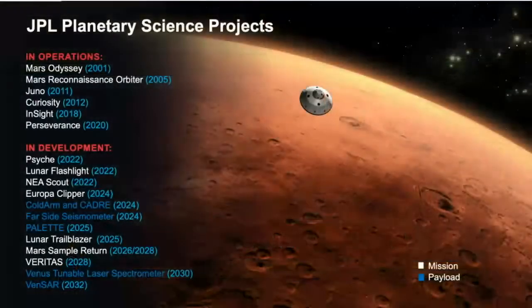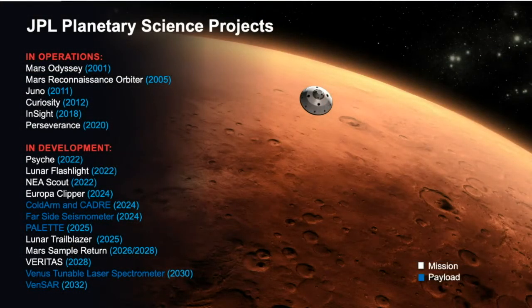So another way to think about this is we have these missions in operations. This is just a list of them. Missions in operations with their launch date, and a whole series of missions in development at JPL. And I'm not going to go through every one of these, but what I want you to realize is that today, as we sit here, there are engineers and scientists all over our country that are already building spacecraft that you'll hear about in the coming years. In the next 3, 4, 5 years, these missions will launch.